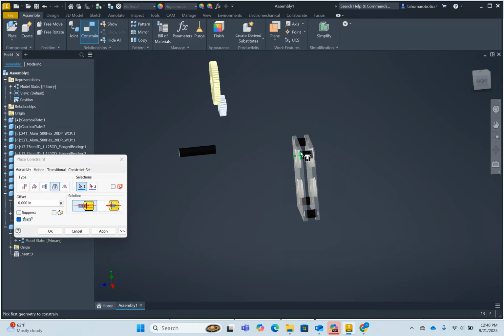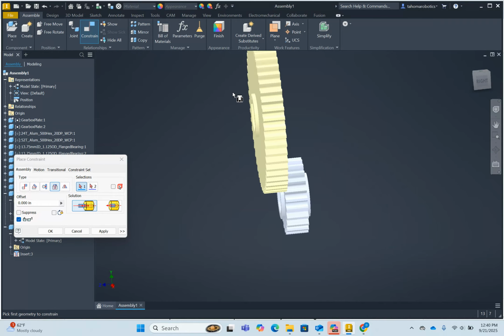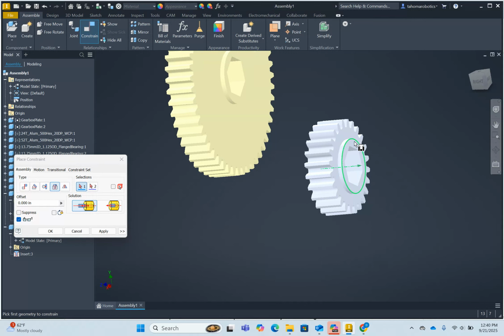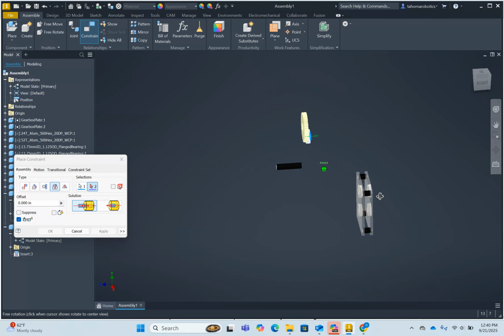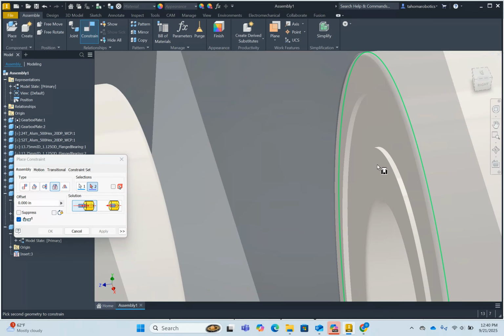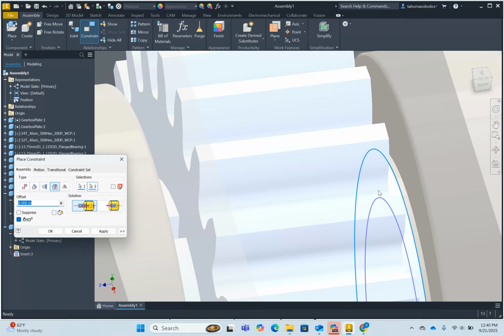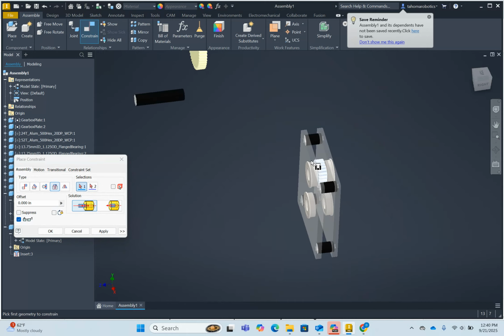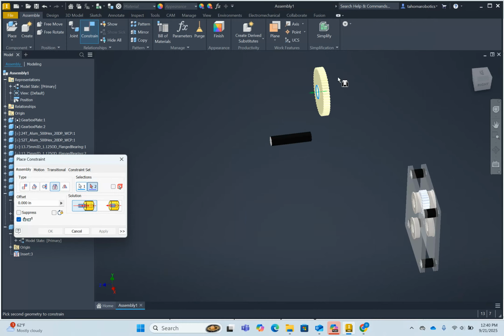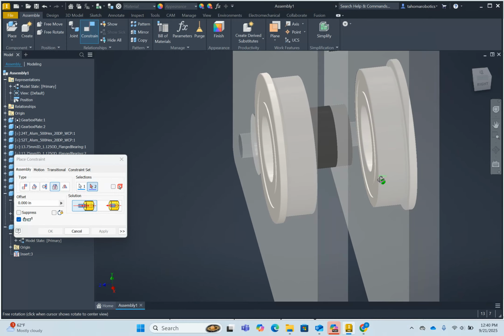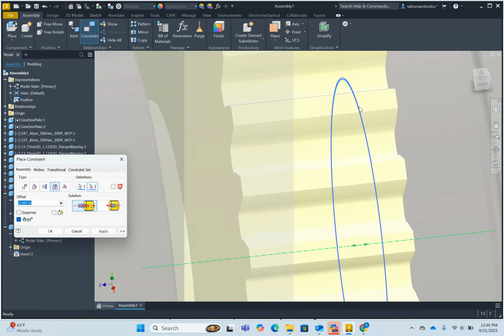So now we have that placed in. I'm going to keep going. I know that this part of the gear that sticks out is going to be resting on the inner race of the bearing. That's the inner part of the ball bearing that spins independently from the outer part. And this face is called the inner race, and this is the outer race. And so I'm just going to click here on the bearing, hit apply, and then we will do it for the next one. Looks like I'm getting a save reminder. Again, that's always a good idea to save your part or save your work before you're completely done with it.